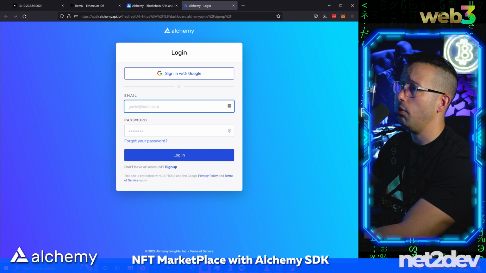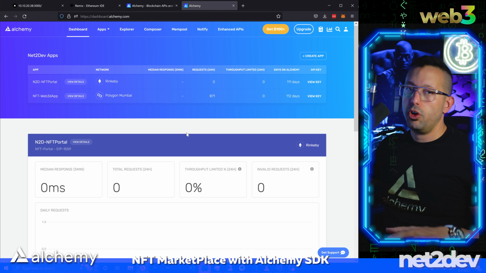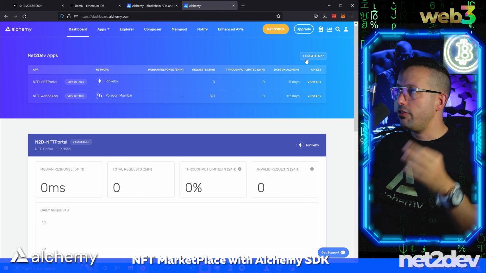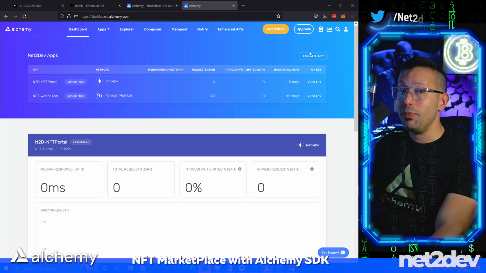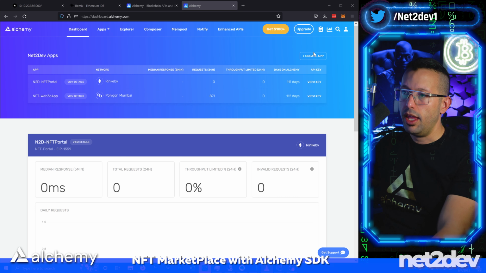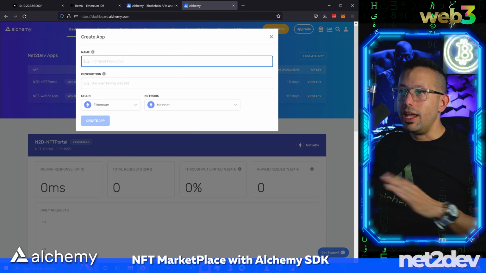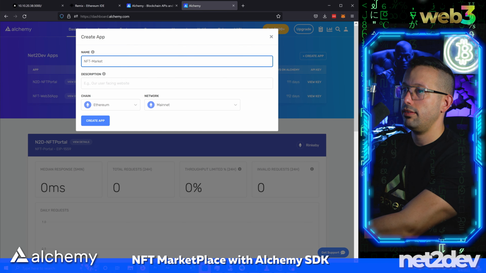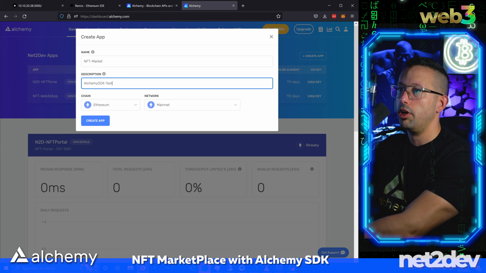Okay, so what I'm going to do now, I'm going to log in with mine. Once we log in and get in the dashboard, we have the opportunity of creating the app. What Alchemy refers to as the app will be a Web3 interaction using Alchemy as my API endpoint. I am going to send API calls using Alchemy, okay? So we need to create a new app. We are going to label this, for example, NFT Market, and we will say this is our Alchemy SDK test market, okay?